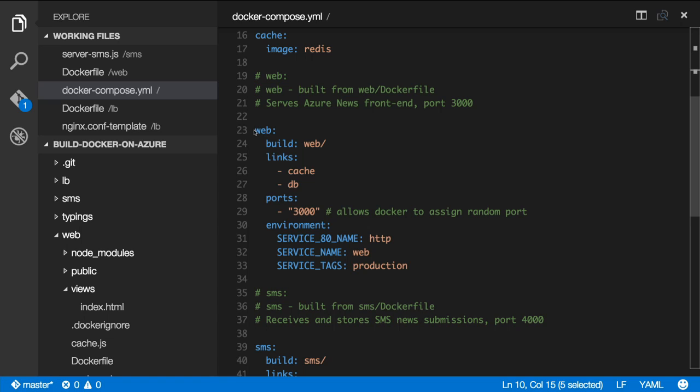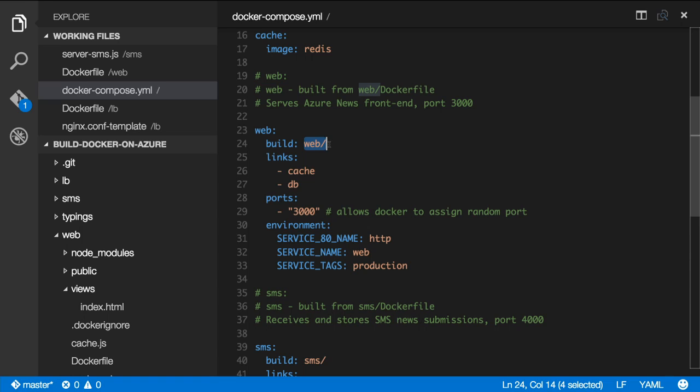So if we look at this configuration, in order to start up a web container, I'm going to build it from something called a Docker file that's located in the web directory. I'm also going to expose links to the cache container and the database container. So that means behind the scenes, instead of me having to do any sort of manual networking or keeping track of the IP addresses of the other containers, I can literally, from inside the web application code, just reference the other containers by using their container name.